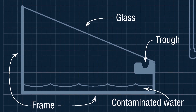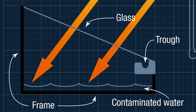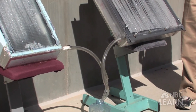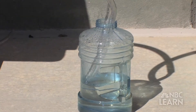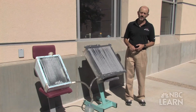Contaminated water is fed into the still. Energy from the sun is absorbed by the still's dark interior and is transferred to the water. The water evaporates and forms vapor, which condenses on the glass back to liquid water. Contaminants are left behind in the bottom of the still. The little water droplets are kind of like the clouds, and when you get a water droplet of a certain size, it will drip down and start the whole process going. The condensed water is then collected in a storage container. It comes out about 99.9% pure — so you can basically take as junky a water as you can get and make incredibly pure water out the other end.